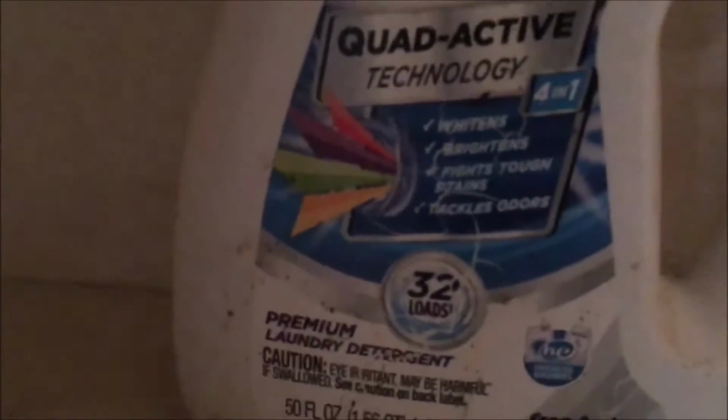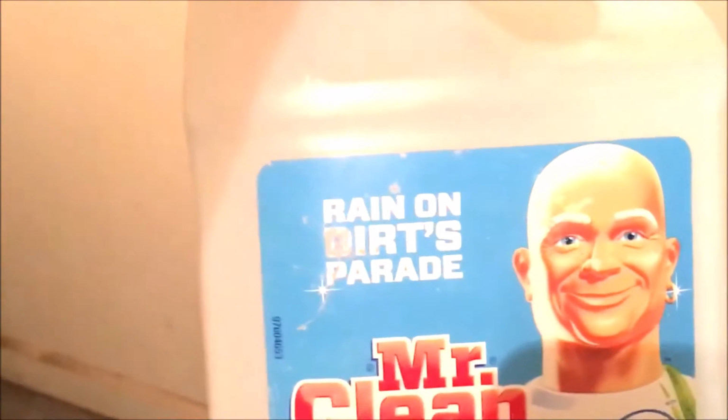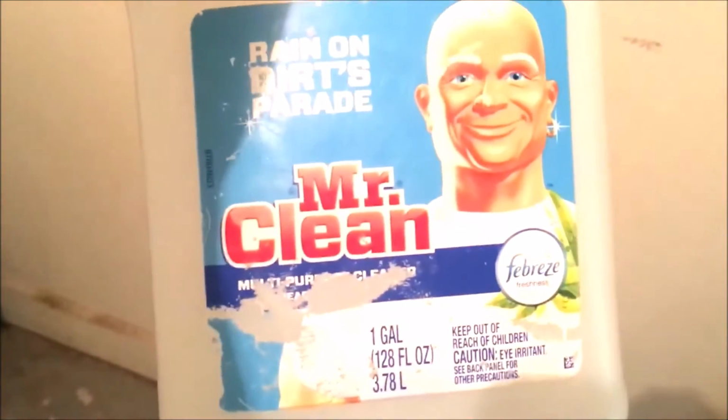Complete cleaning. Quad technology. Active technology. It says it whitens, it brightens, it fights through stains and tackles odors. Does 32 loads. Well, I dumped the whole thing in there, in the bowl, in the back of it, trying to get it to smell a little better, and this Mr. Clean with Febreze, there was about a quarter gallon of that, and I dumped it all in there. We're going to get it smelling right in here one way or another.